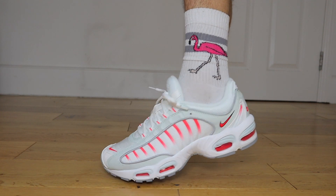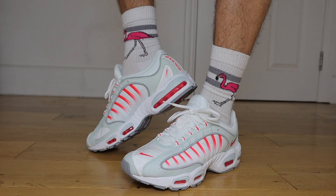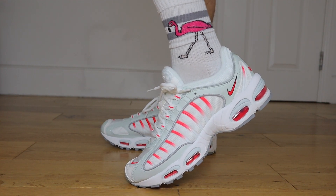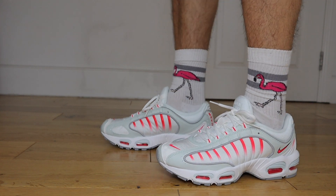It is very evident with the feel on foot and how cushioned it is. Inside the sneaker there is that fleece-like material which gives you great cushioning and comfort on foot. Broskies, going around this colourway, I am lovestruck. The Red Orbit accents on this sneaker — I love it. When it comes to sizing, these were very much true to size. I did notice in the middle part of the sneaker it does tend to get a bit more narrow, so if you have wider feet I'd advise going half a size up. This sneaker is very underrated in my opinion — I feel like it doesn't sacrifice anything with that feel on foot.